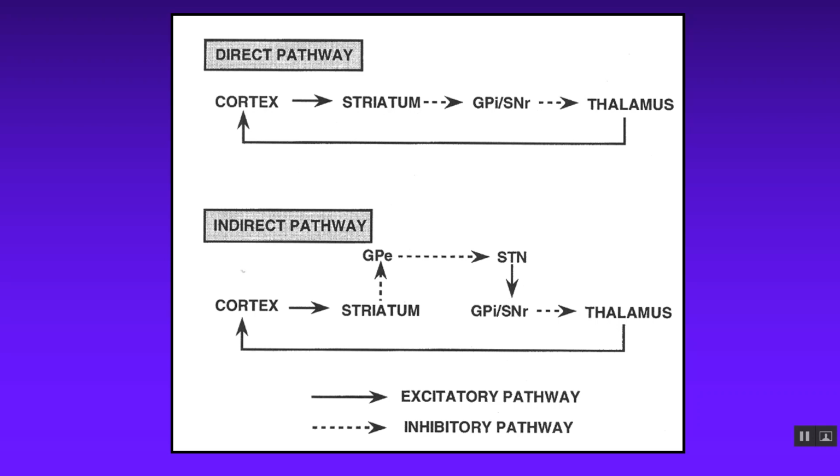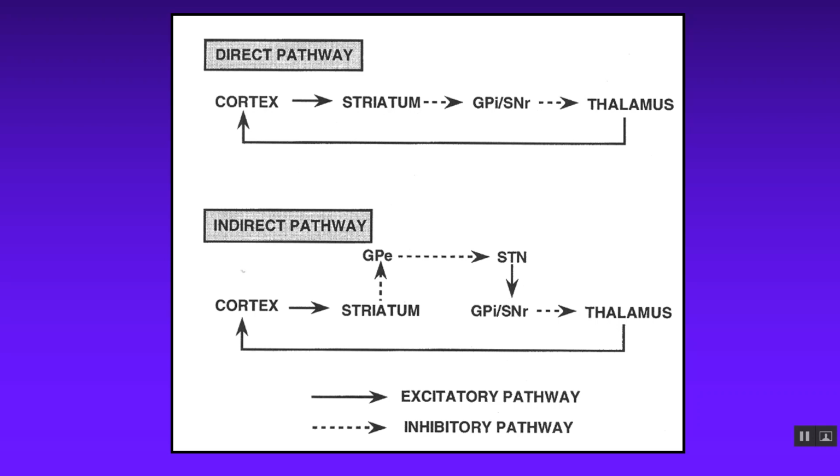Okay? If you want to increase motor output, you squirt a little more dopamine into the system. If you want to decrease motor output, you maybe don't squirt as much dopamine. There's always some going into the circuitry, but you lessen it or you increase it. Okay? It's primarily how you ramp up motor output or decrease motor output. Okay? So let's just go through each of these pathways individually, though, and show you the connections.